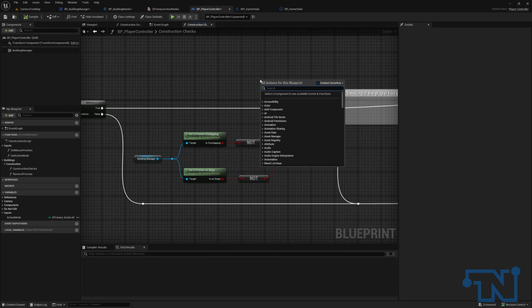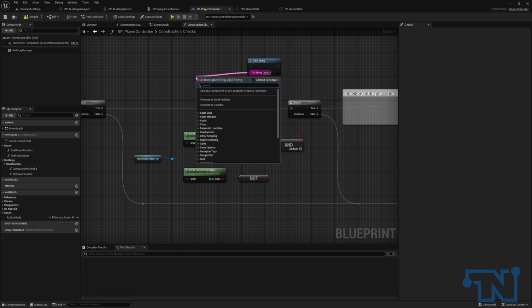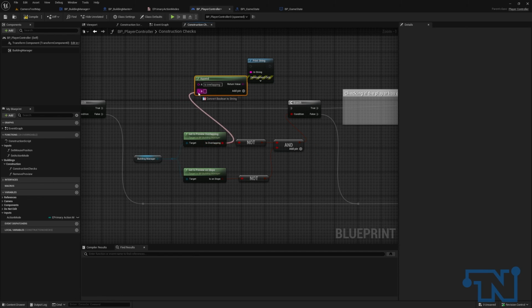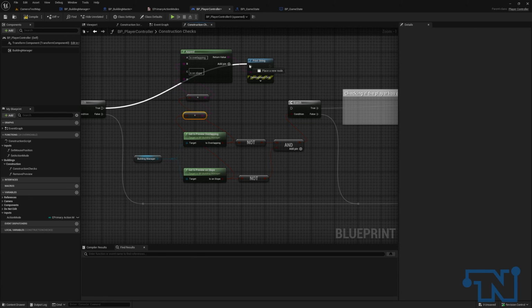So we're going to do a print string. And off the print string, we're going to do an append. We're going to do is overlapping. These should both say false, by the way, for it to work. Shift enter is on slope. And I do put a space after each of those colons. Okay. And then let's just go into it that way.